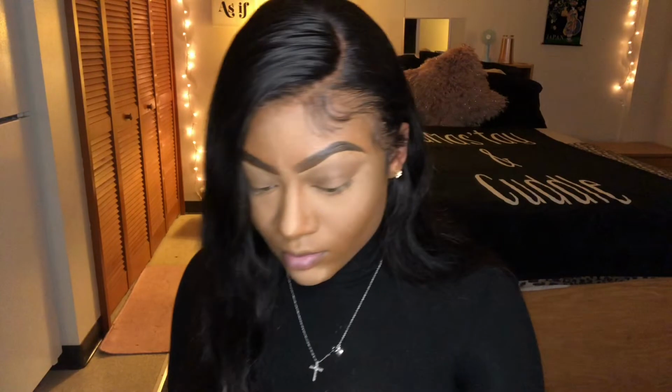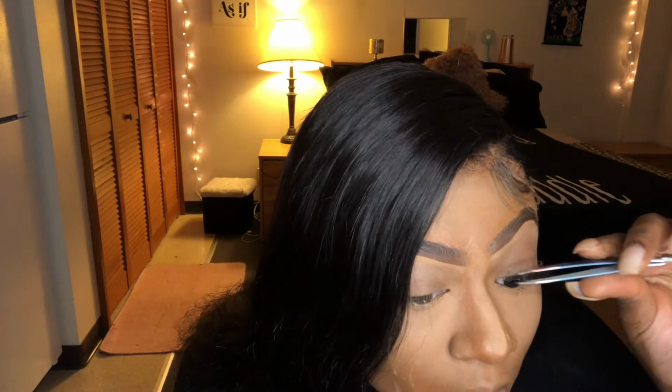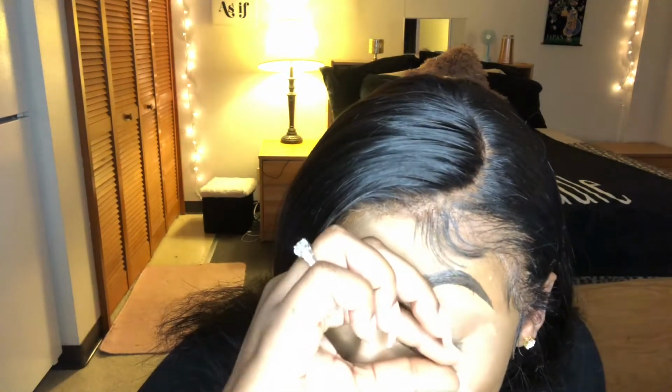So the next step I decided to do was go in with my eyelashes, you guys, and I'm just gonna apply those on. I use the regular hair glue to apply them, and I just used tweezers as well, you guys. And unfortunately I am overseas, so I don't have that choice of those big pretty lashes, you guys. I have my nice little lashes that you can just buy from the store, you guys. And so yeah, I'm just applying those.